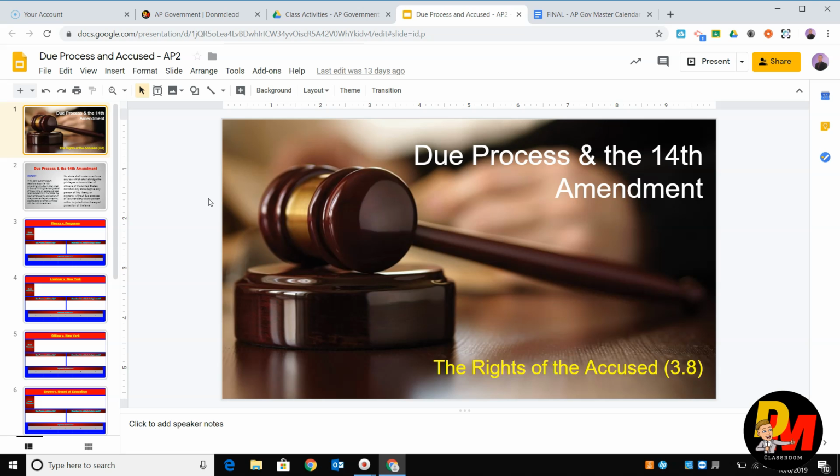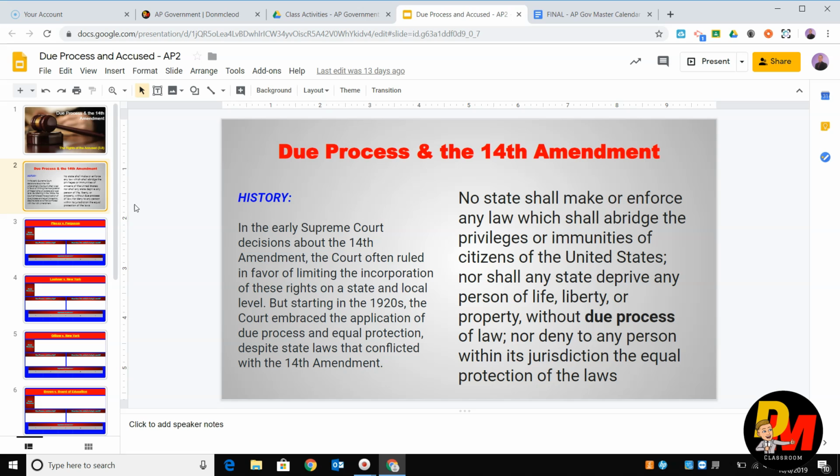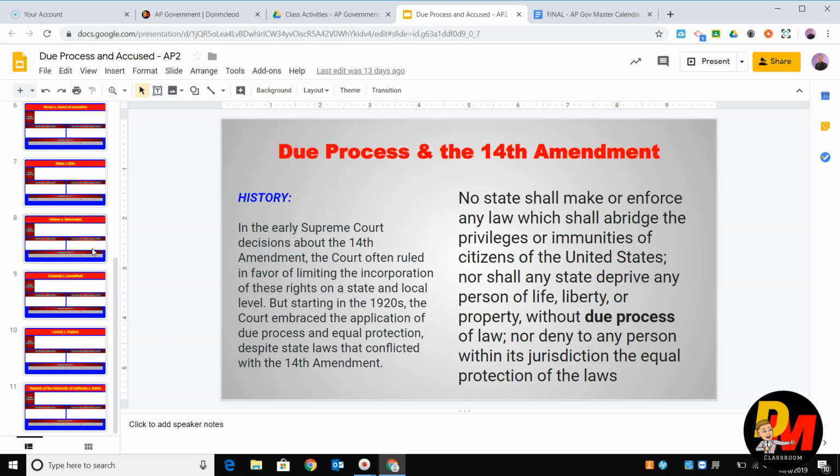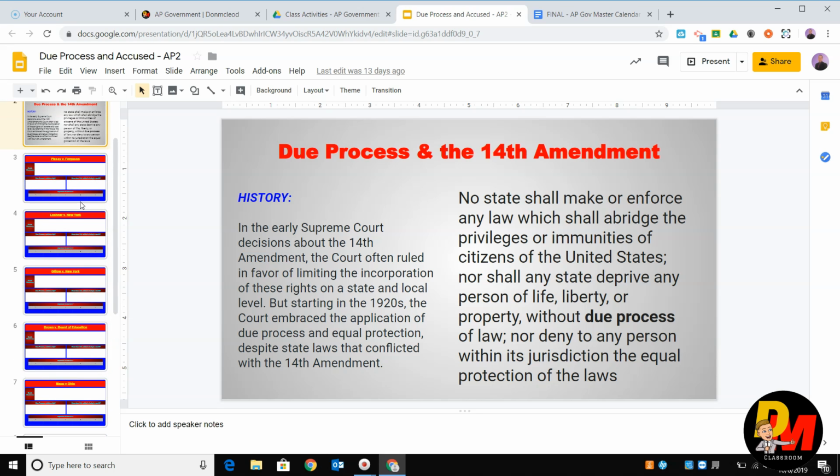But the importance of the rights of the accused, or 3.8 in our AP curriculum here, is this 14th Amendment and what due process is. So if we look at this and we read the history of it, why it's important, for a lot of reasons, because we're in this whole federalistic look of states battling each other, but also federal laws superseding, right? So we need to look at that and see how due process really morphs itself in the 14th Amendment in general. So what we're going to do is look at these cases to the left over here.